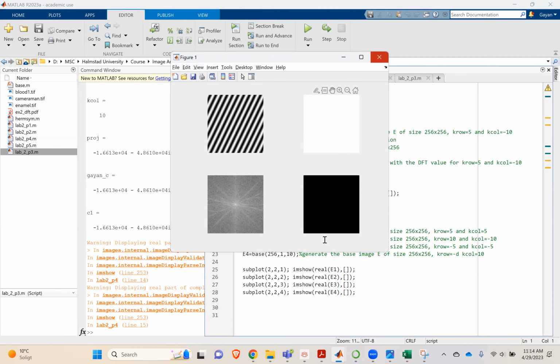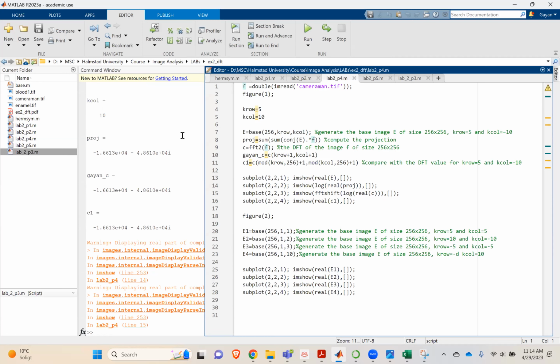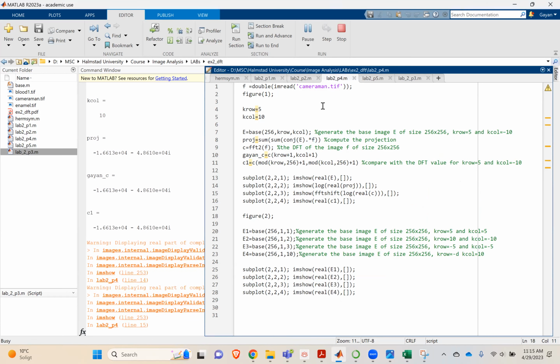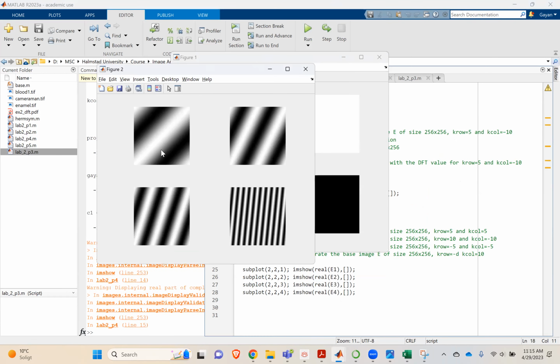Okay. In here, E1, it's from the Fourier base. You can see the base. These are the Fourier bases. So I'm making one Fourier basis image. It's 256 into 256. So the first position, first row, first column, this one, if I just take that value out and print it, that's the one you are getting in here.